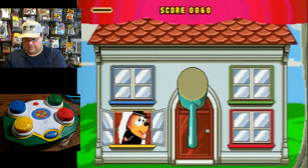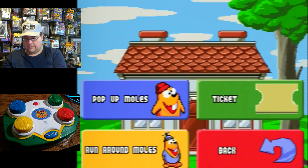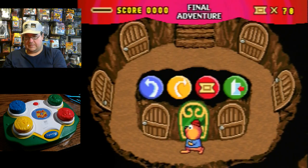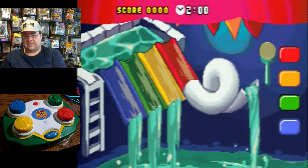Alright, let's go out of that. Alright, let's go back. There we go. Now, can we go into here? Final adventure, yes. Ooh. Okay, let's try the mole water slides. Let's see what happens here.